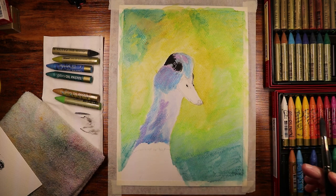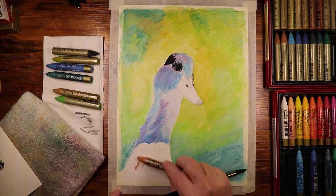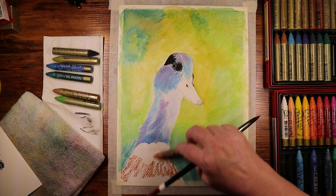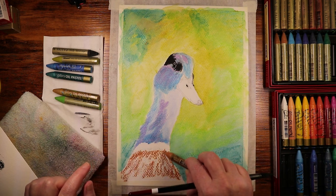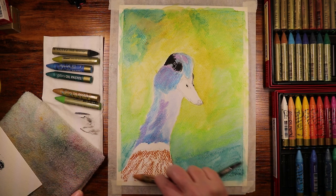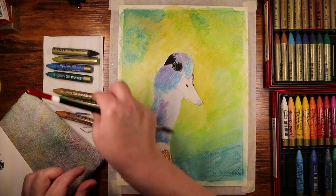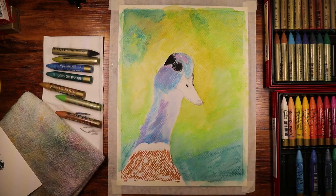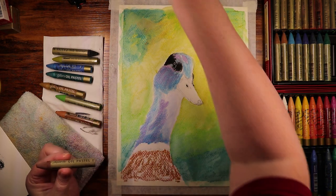There's the base color of his head. Let's get the base color of his chest in as well with this. I think I want to use this. This is another pearl color. Just want to go ahead. And this is a white band right in here. I don't want to fill that in right yet. This one is the Raw Sienna. We could put in a little bit of the ochre. And then we have a brown. We're going to use a little bit of this dark brown, but let's blend these together first.